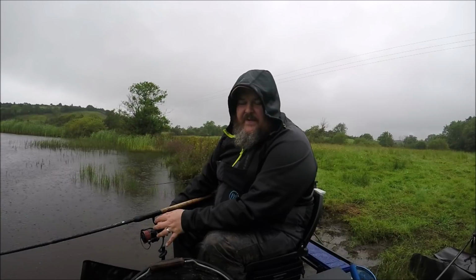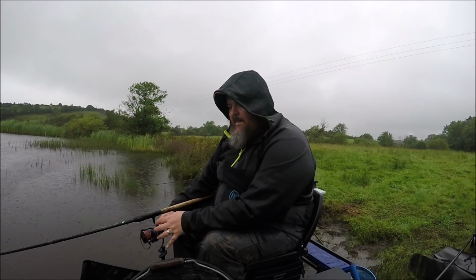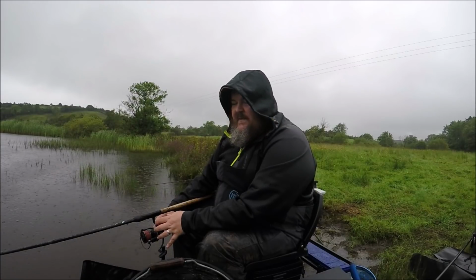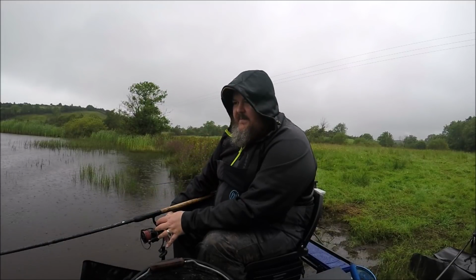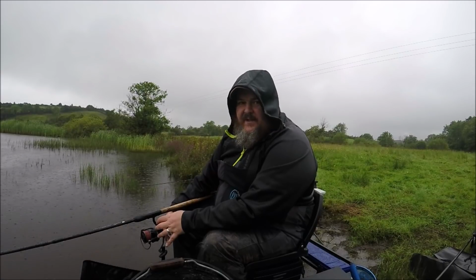Cecil has retired to the van for some lunch. Steve's in the far swim over there. He's not getting on as well as we are here, but it's early yet, very early yet.